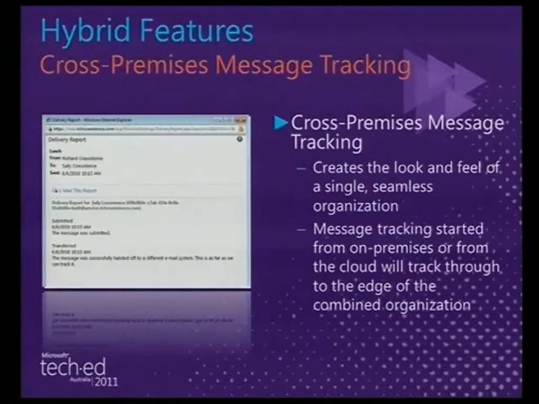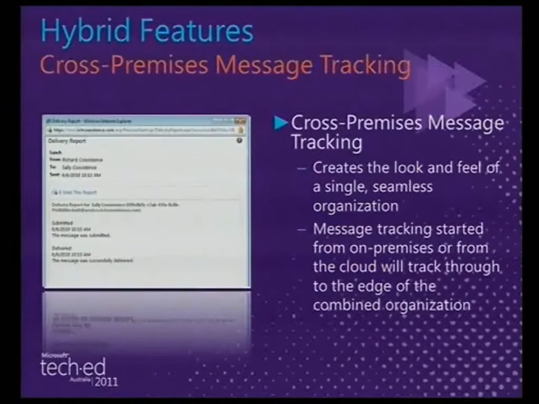Message tracking, again, Exchange 2010, we can allow end users to do their own message tracking without having to contact the help desk and log a call for it. If you didn't have hybrid installed, essentially Exchange will only track to its boundary, which is your perimeter, and you'll see a message saying this message has been handed off to a third party, and we can't track it any further. But if we configure a hybrid environment, we can track it all the way to delivery, and it will tell you this message has been delivered.